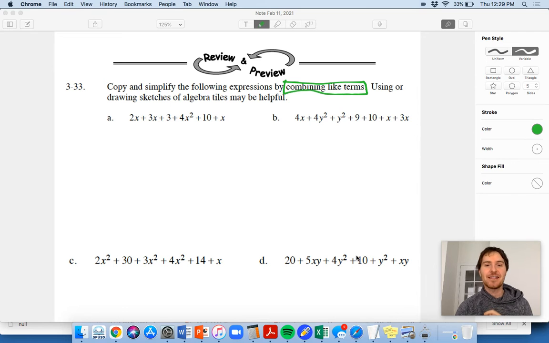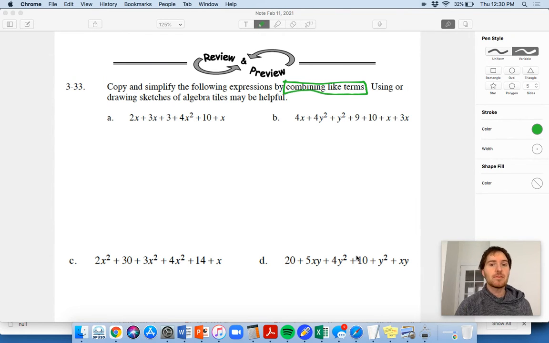and one thing that we didn't really have time to talk about in class was something called combining like terms. Now, I've left that as a comment on several of your classwork. If you're writing a perimeter of a shape, or writing an area of a polynomial, remember, polynomials can be expressed as areas. You could write out your answers by counting the number of tiles if it's an area, or counting every part of the outside if it's a perimeter. But chances are you would not write your answer as simply as you possibly could.